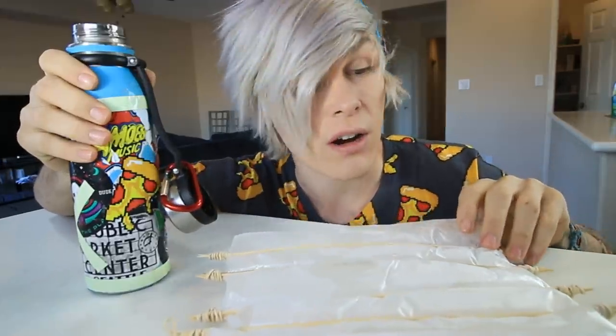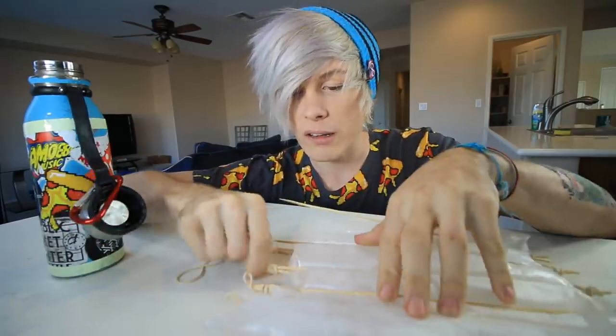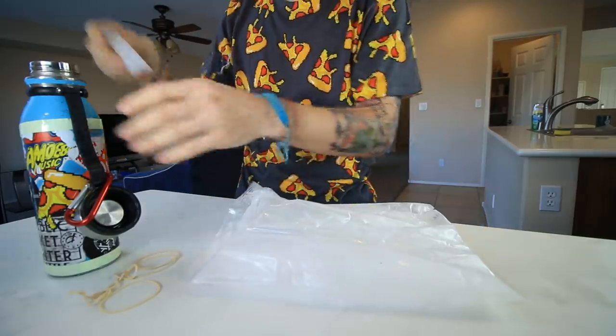So it's been a little over a day since I put those in the freezer, and this is the results. So they look pretty solid. I feel like these might be able to fit in my water bottle. This is the ultimate water bottle test here. So we're just gonna go ahead and take some of these stick things off. So now.